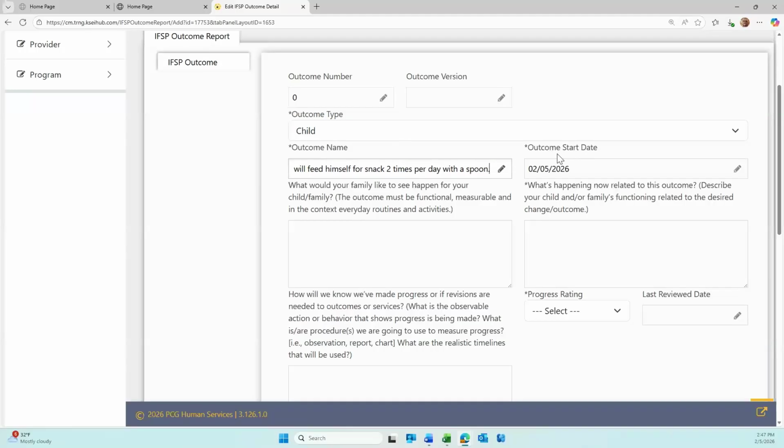Your outcome will have a start date that will auto-populate to be the same date as the start date of your IFSP. Then the other required field is what's happening now related to this outcome, and you can just put whatever information is needed there.